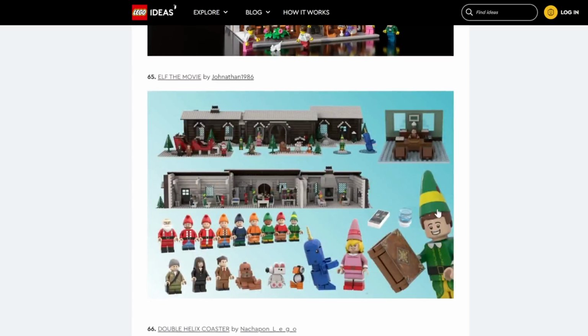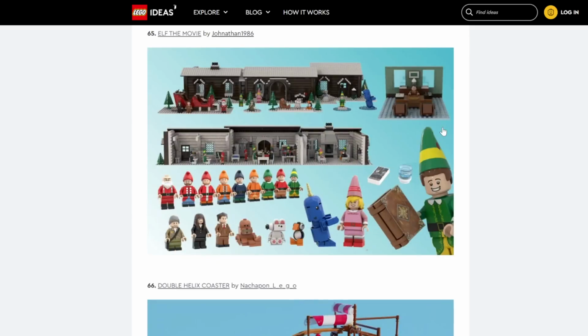Elf, the movie. Okay, so Home Alone was a hit. Rip Michael Lerner. Elf is such a holiday classic, but it's not like the Home Alone house where I don't think this build is as iconic as the Home Alone house. So I don't think this one has a likelihood at all to be made, unfortunately. But if they could think of some elf diorama or something that's cheap and not as detailed as this one would require and everything, maybe then we can get a Lego elf set, even with, you know, Michael Lerner and all. But I don't think this is going to be made. But Elf is a property that is very popular, and they get that Home Alone crowd, you know?